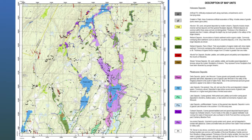Yeah, I'm going to go right to the surficial map, this is done by my colleague George Springston from Norwich University, who's worked with us for 20 years. But now this is the southern two-thirds of the Woodbury Quadrangle, which actually contains this part of Woodbury, some of Calais, and then some of Worcester up here.